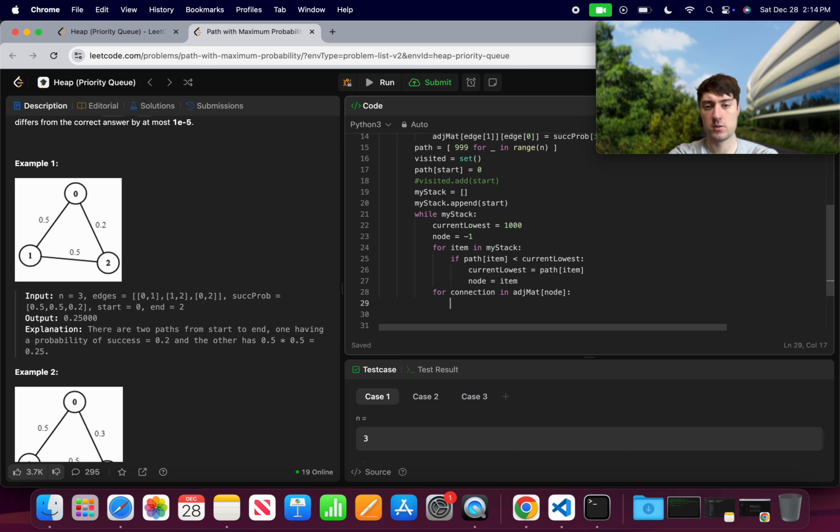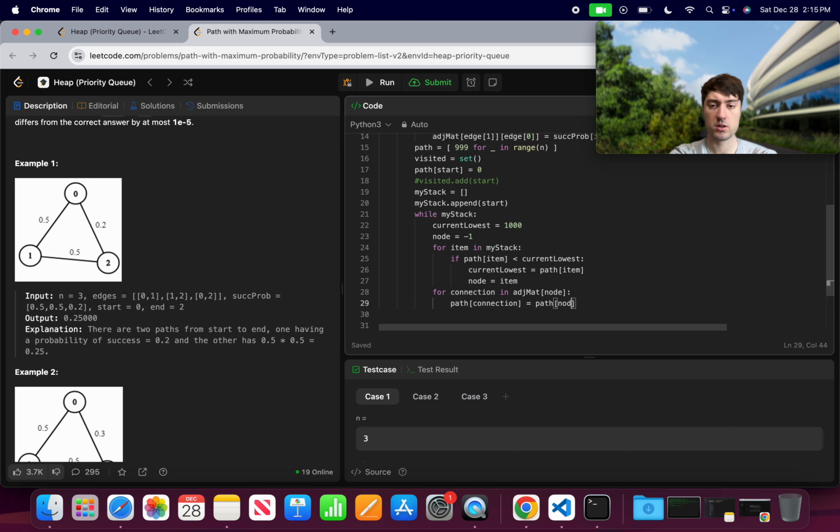What do I want to do? I want to update path. So path of connection equals path of node.